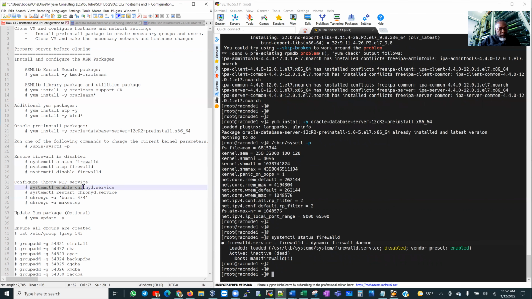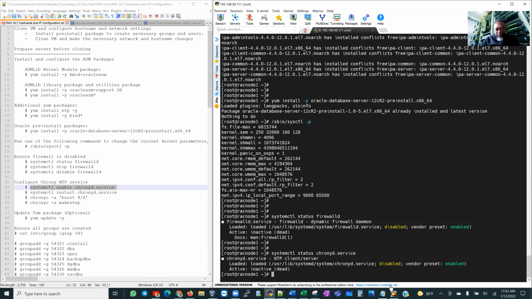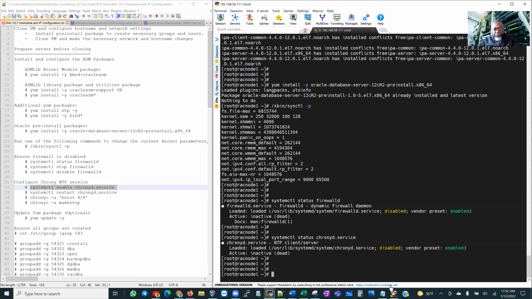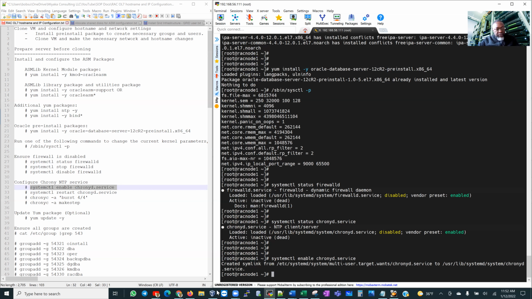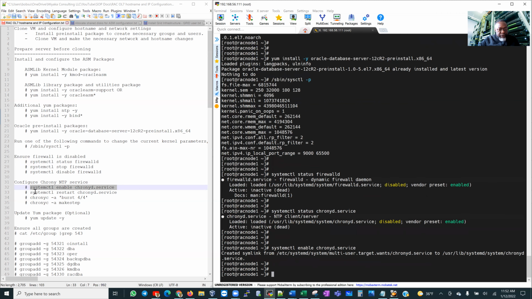So let's make sure that we look at our crond and check the status of our crond. It's disabled. So I would want us to enable that service because we certainly are going to need it.